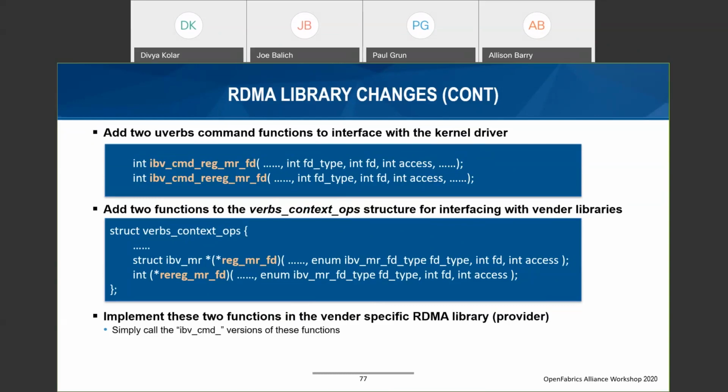And the user space also has a similar vendor-specific device structure. So in this, we need to add these new functions, so the vendor-specific operations can support this new file descriptor-based memory region. Next slide, please.